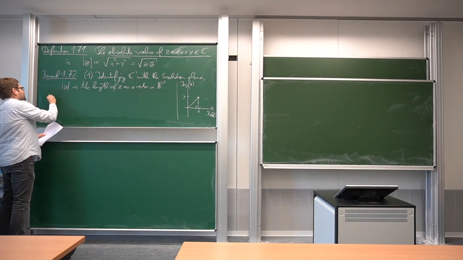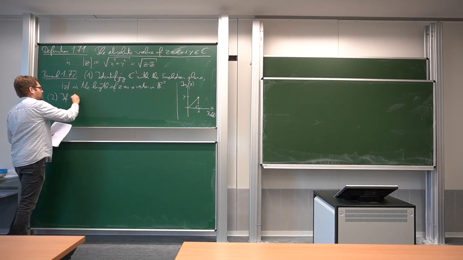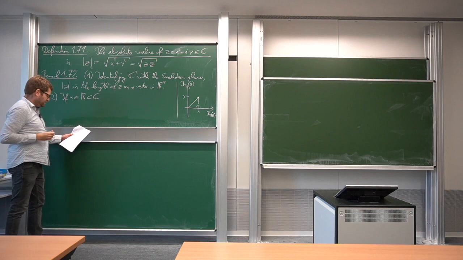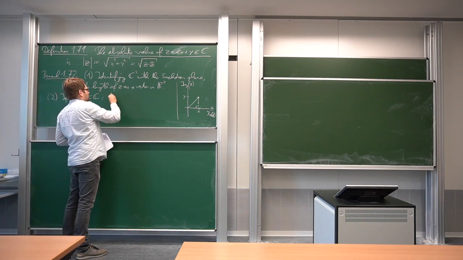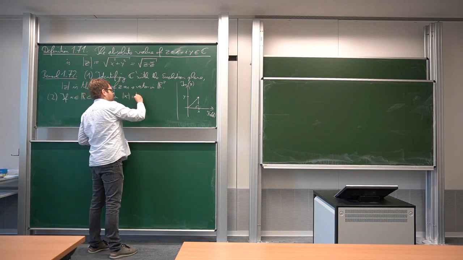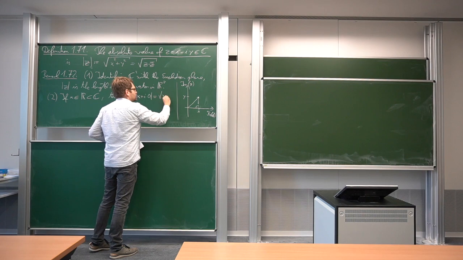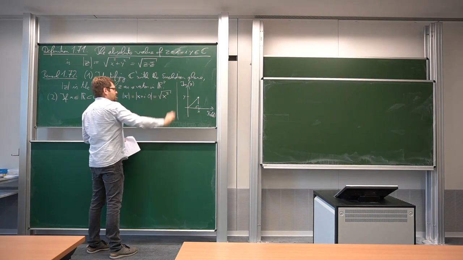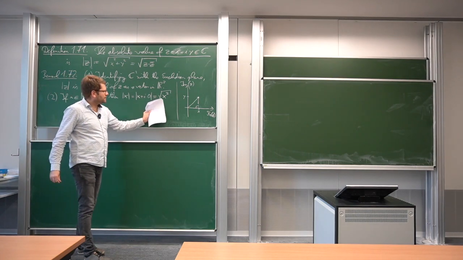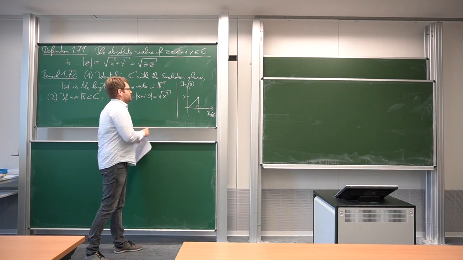Secondly, we have the real numbers in C as we've seen. So if x is now a real number, which we view as a subset of C, then this new absolute value would be the absolute value of x plus i times 0. This is then nothing but the square root of x squared. But this is again the old absolute value. The only non-negative solution of this equation is the real absolute value of x.